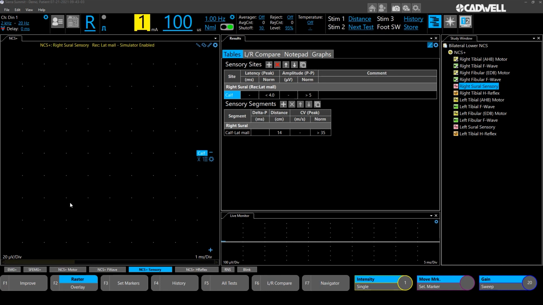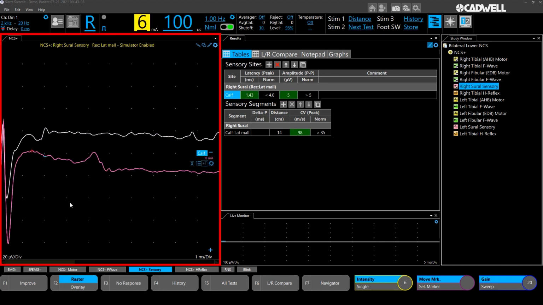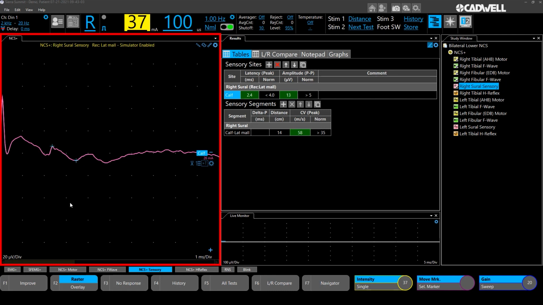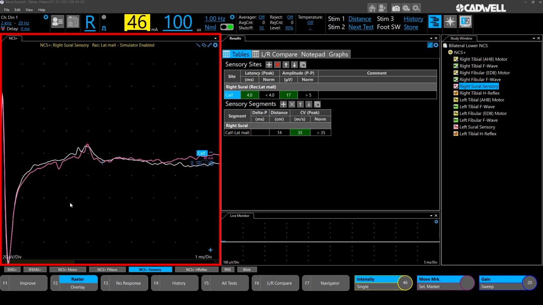So we'll start, I'm doing a Searle on purpose, hopefully just to get some noise. I'm in a pretty noisy environment, and I want to show how to clean this up if needed. So there you see we do seem to get a response that's replicating, but there's a lot of noise in the baseline that we can't quite see through.